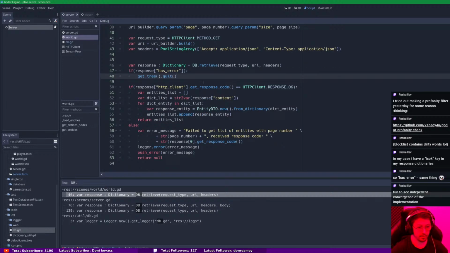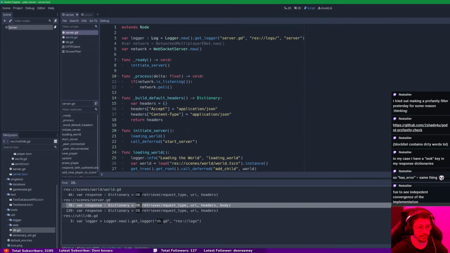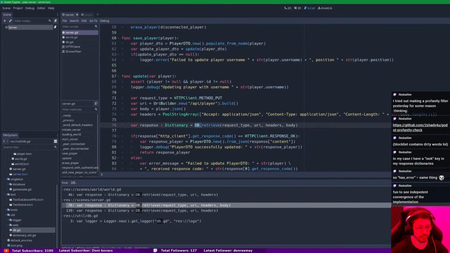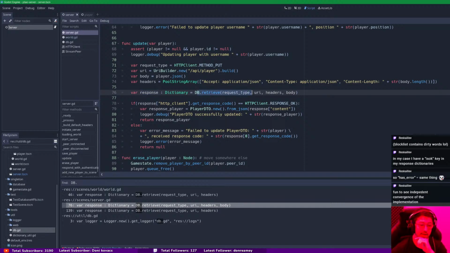What else? Dictionary retrieve server. Now this is a little different, I think, because now we're trying to get the player information. I think, aren't we? No, we updated player. Okay. So if we fail to update player, how are we going to handle that? Frankly, I would rather prefer not to have any errors ever, and make sure we stay connected.